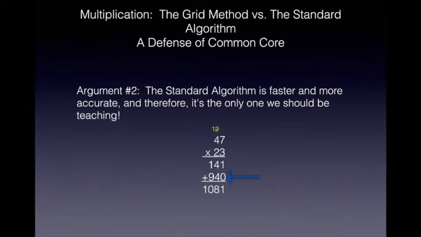Remember when I was doing the standard algorithm before? There were a couple of steps in that algorithm that just don't really make sense. For example, why did we write a 0 right there? Why did we put a 2 up there? And then why did we have to cross it out? Why did we have to put that 1 right there? The first step we did was 3 times 7 equals 21. Why did we put down just the 1 and put the 2 up on top?